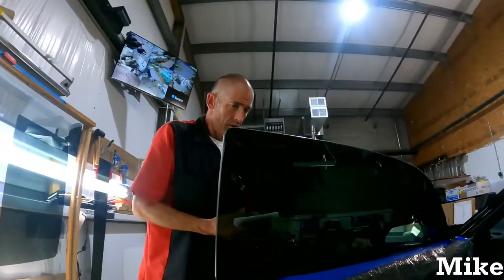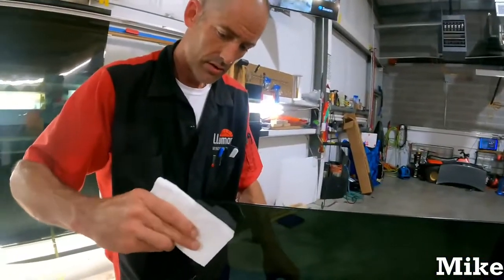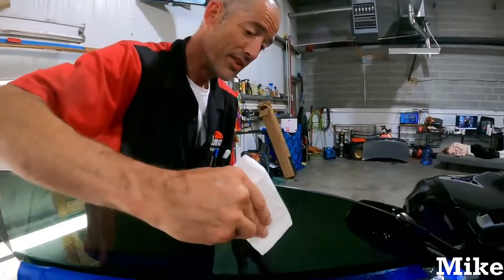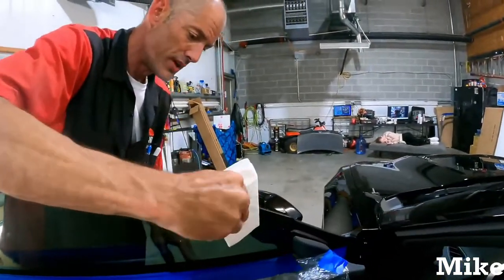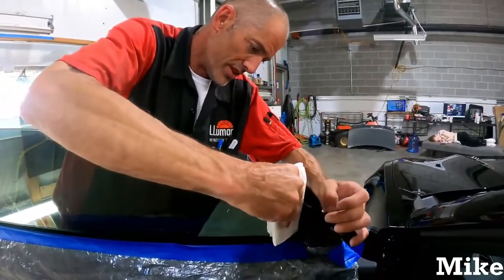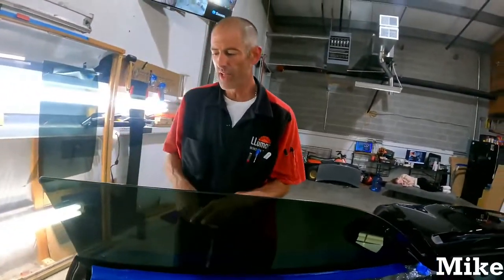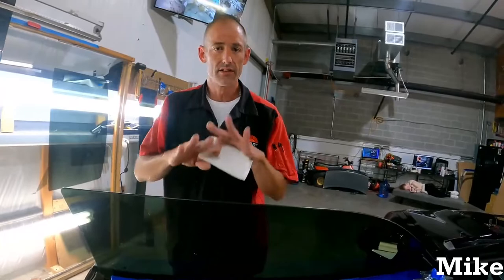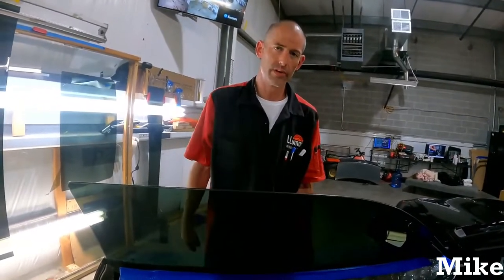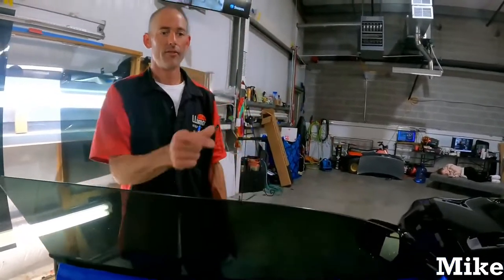Okay, now I'm going to go down the top edge here. It's pretty much the same thing like I did on the other side. But like I said, with that backside, the film is going to shrink differently. So with a lot of heat, it wants to pop up. But not a big deal. Once it starts cooling down, you can tack it. Not a big deal. Don't freak out. Just don't let it go all the way into the window. Which if that happens, you might as well just redo it. So, all right, back to the whiz.